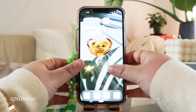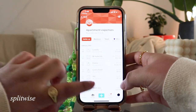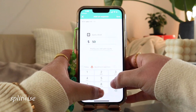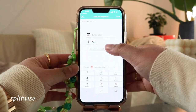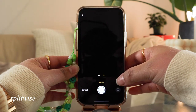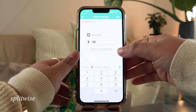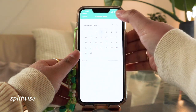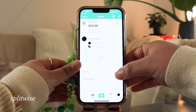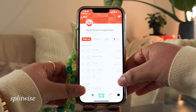The last app I wanted to talk about is called Splitwise. I use this app with my boyfriend because we live together and share lots of expenses. Splitwise is a free tool for friends and roommates to track bills and other expenses so you can make sure that everyone gets paid back. It's available on the App Store and Play Store and there is a desktop version too. You can add an expense, date it, add a receipt, and pick how the expense should be split. Whenever you or the other person adds to the expenses, it'll calculate the balance that you owe each other, so you never have to do any calculations on your own. You can also send reminders for the other person to pay up. I'd highly recommend this if you live with others so you don't get into any problems relating to expenses.